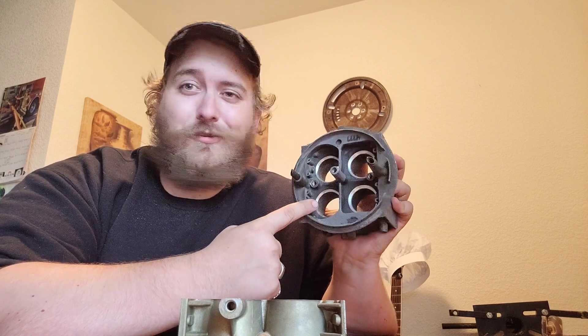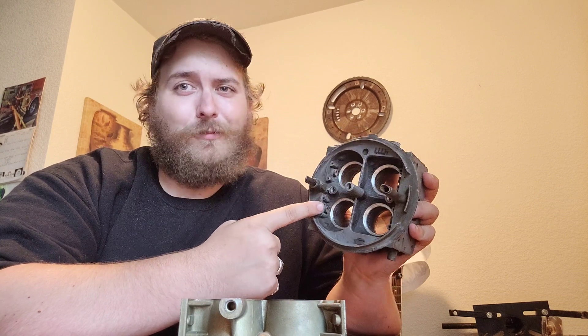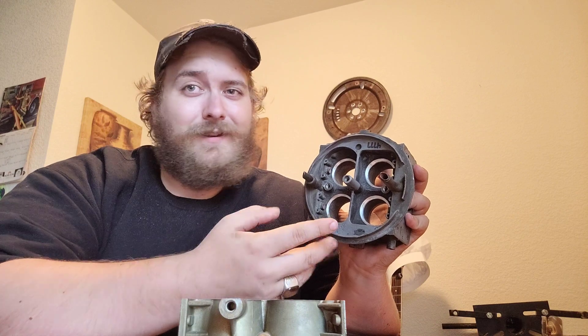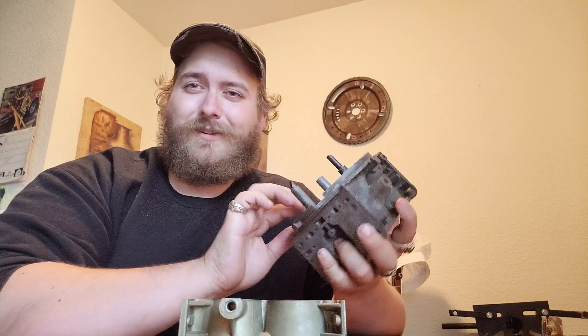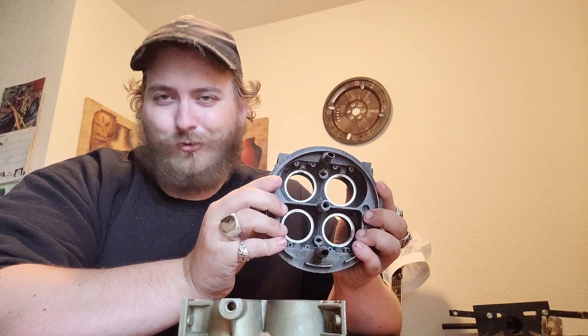There's no guarantee that what I'm doing here is actually going to work. This could be a complete failure. It could work, but it could work worse than what the carburetor did before we messed with it — meaning it could work but be worse than what we started with. I have no idea yet. That's why we're testing this stuff, and you will get to see exactly what it is we're doing with it shortly.